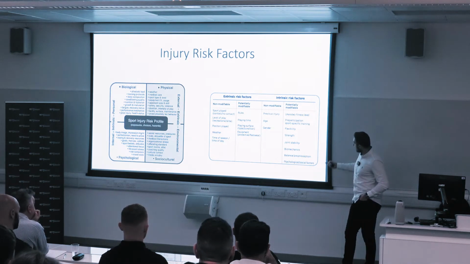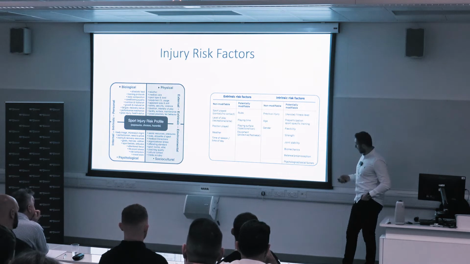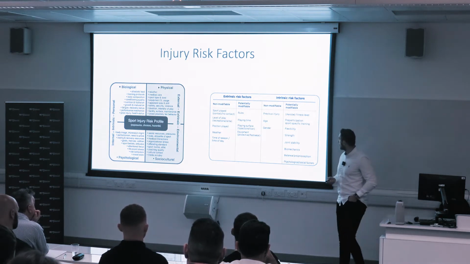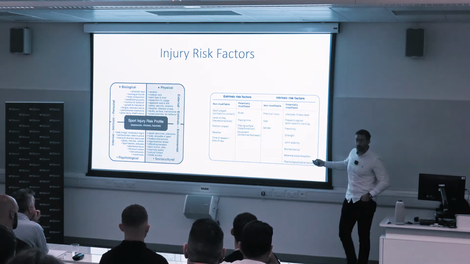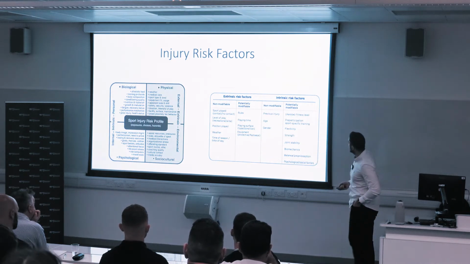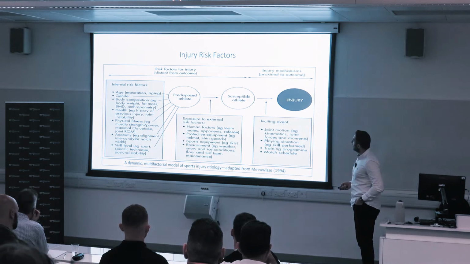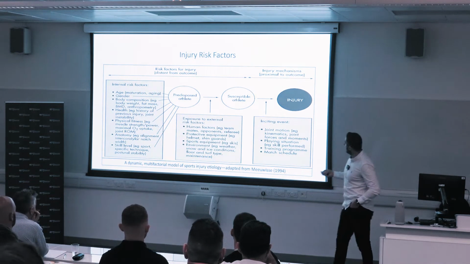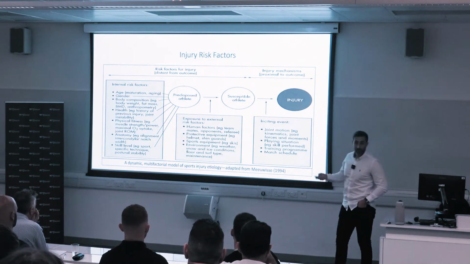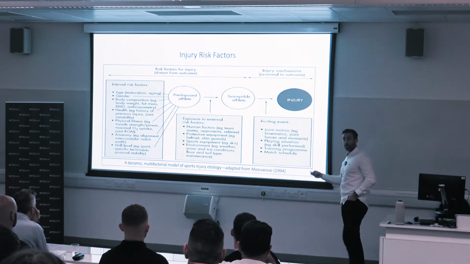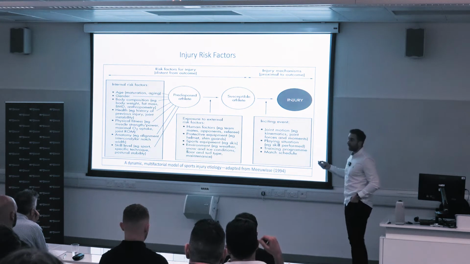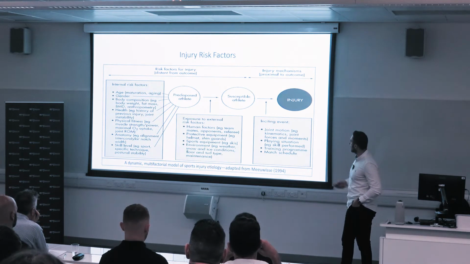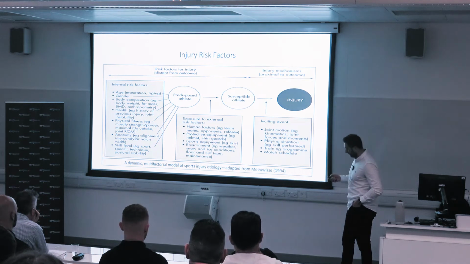Stability, biomechanics, and then obviously other psychosocial factors within that as well. So from a rehab point of view, when we're getting a player back from injury, these are a lot of factors we need to take into consideration. Again, just this slide to highlight that injuries don't just happen because of training load. Training load is a big factor and one that we can manipulate or affect. But like I said, you've got all these other intrinsic and extrinsic risk factors potentially related that ultimately cause the injury.